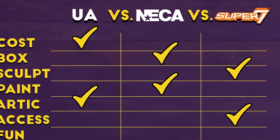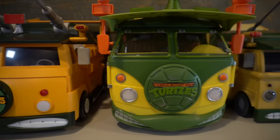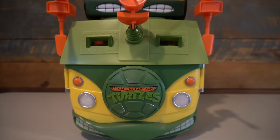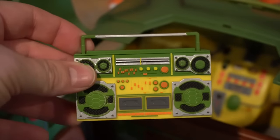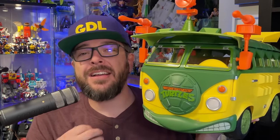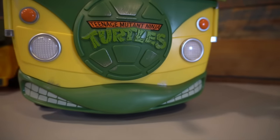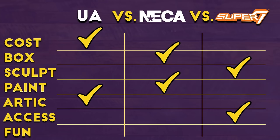So if you've been keeping tabs at home, we are tied — it's a deadlock. Underground Arsenal has two wins for cost and articulation, NECA has two wins for box art and paint application, and Super 7 has two wins for sculpt and accessories. So it's going to come down to the fun factor. If you know my preferences for Teenage Mutant Ninja Turtles, it should be no shocker that the fun factor win will go to Super 7 — and it's not just because it's a more vintage Playmates style van. From spinning pizza rims to tons of fun accessories including your own owner's pack, the wheels have pizza treads, and if you just look at that big grinning face on this van, you can't help but say cowabunga. You really can't go wrong with any of these vans, but how can I not give the fun factor to this Super 7 party wagon?